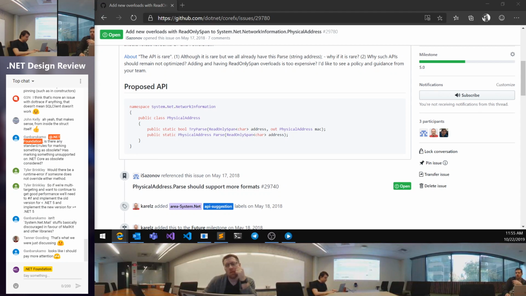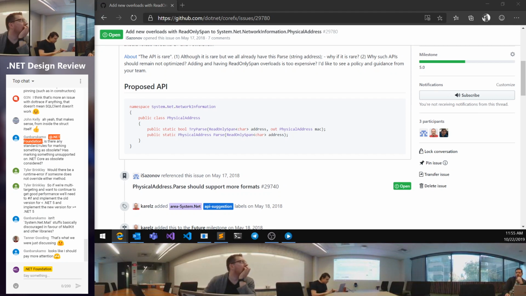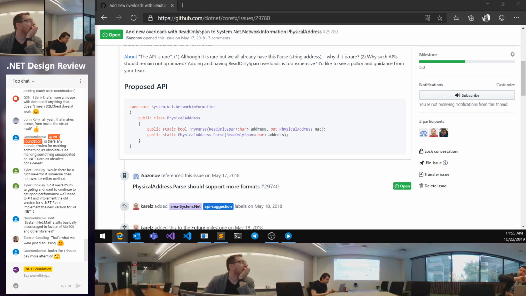Yeah, that sounds fine. Like, it didn't quite connect at all. So we already have today a parse method that takes a string address and returns a physical address. Yep. So the parse read-only-span is just an analog, sure. There's no TryParse method today. Yes. So if we added a TryParse method, we would probably do two things. First, we would have an overload that takes a string in addition to an overload that takes a read-only-span of char. And the out parameter will be named value, just to match the existing guidelines. Oh, I see. Yes, yes.